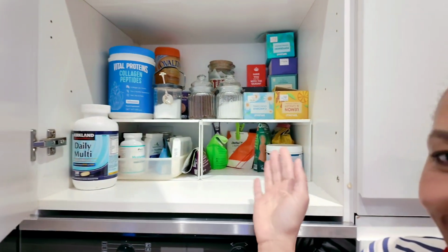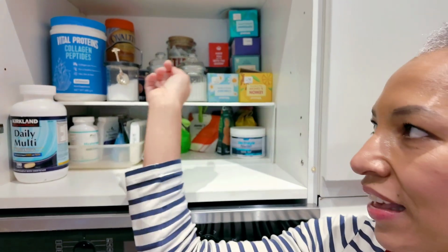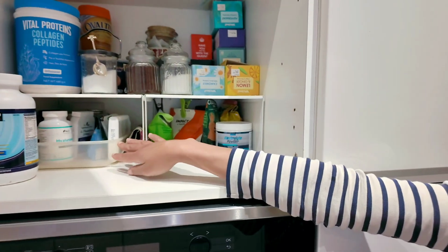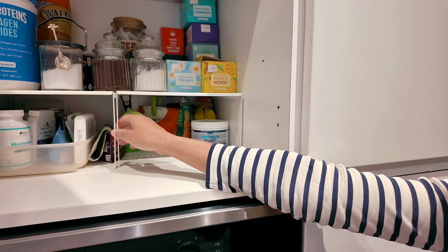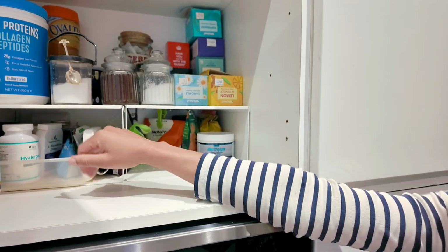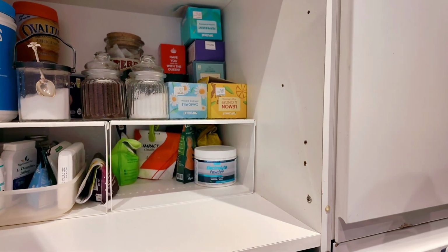Right, so the first one is this one here, the tea cupboard, tea and supplements. So all the teas are over to one side, the coffee, and there's sugar, and there's xylitol, and there's the drinking chocolate over there, and then the bottom layer, it's my supplements. And I've used these shelf stacker things from IKEA, and these are brilliant. I love these because, as you can see, it's given me more storage space and a better ability to compartmentalize. So I'm very pleased.